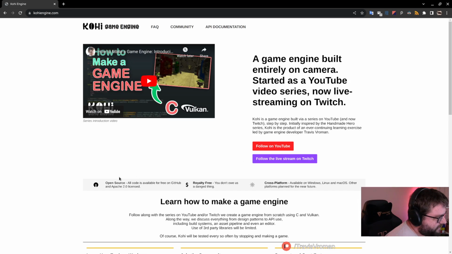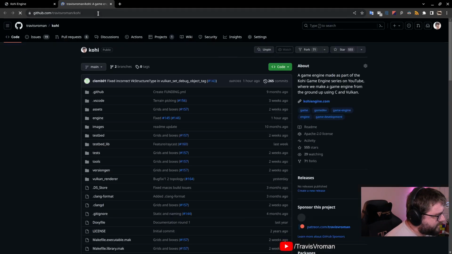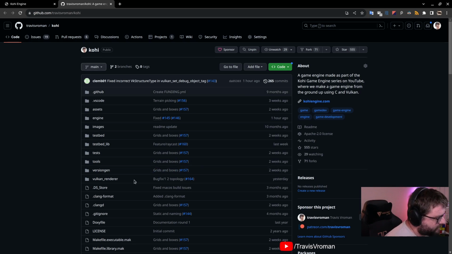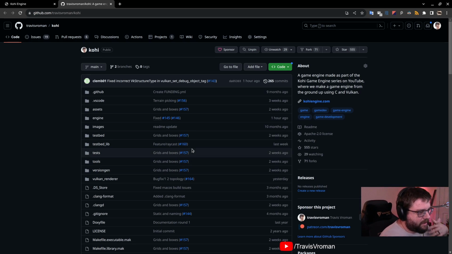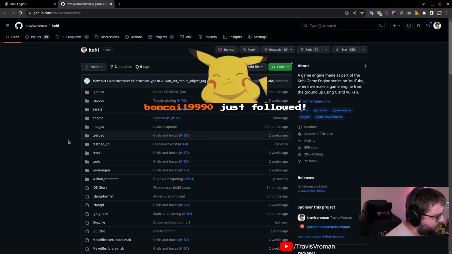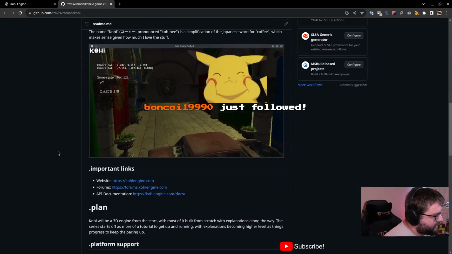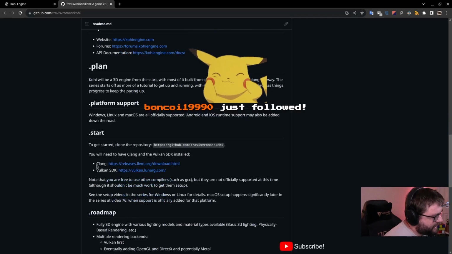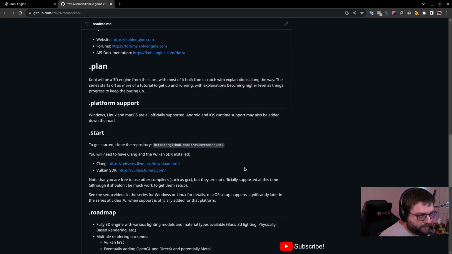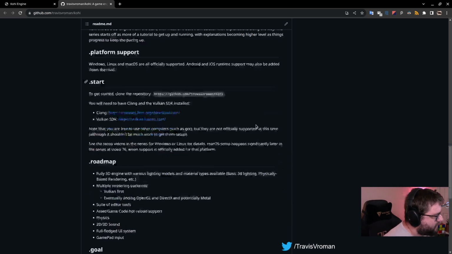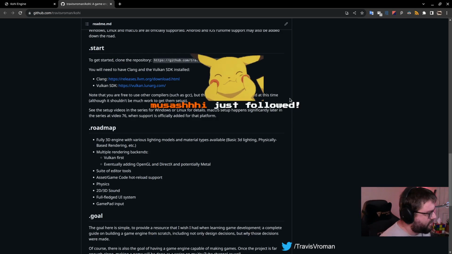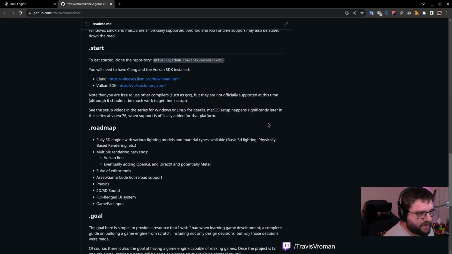The repo itself, everything is fully open source. So everything here is on GitHub. Everything that I'm doing on stream here always winds up being checked in, so that you guys can go ahead and grab that. And as far as building it goes, it's really simple. All you really need is Clang and the Vulkan SDK. I have no external dependencies other than that at the moment. So literally you can just download it and use Clang to build it, and you can get it up and running. If you have VS Code with the C/C++ debugger setup, it works with that just fine.